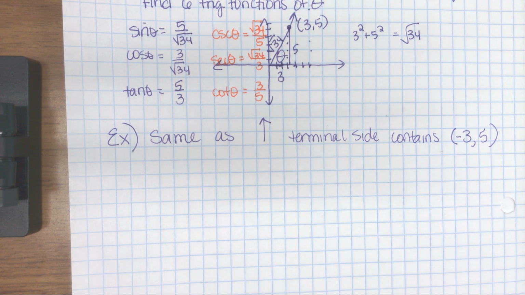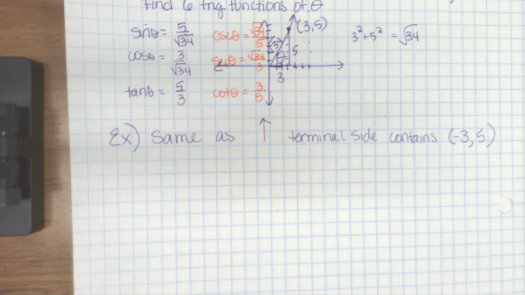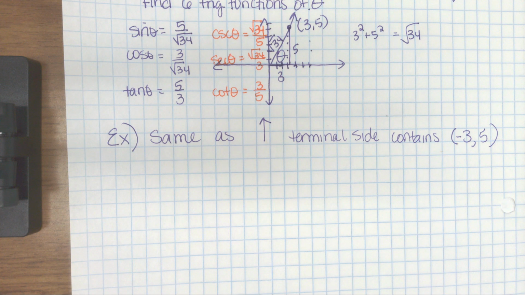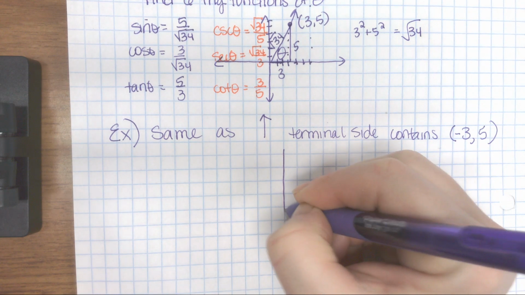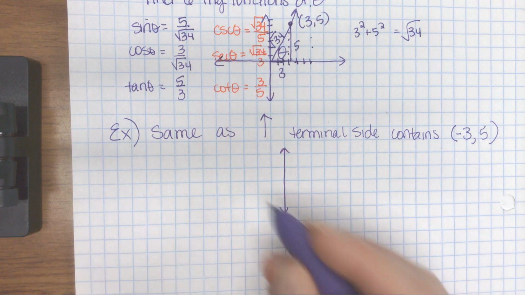Now, as I was saying, if you would like to use the blue paper and just recognize, hey, this time x is a negative value, so any function involving x would be negative, that's fine. By the way, when you take the square of something, what happens to it? It makes it positive. So r is always going to be positive. Or, if you prefer, you can draw a reference triangle again. So I'll show you what that would look like.